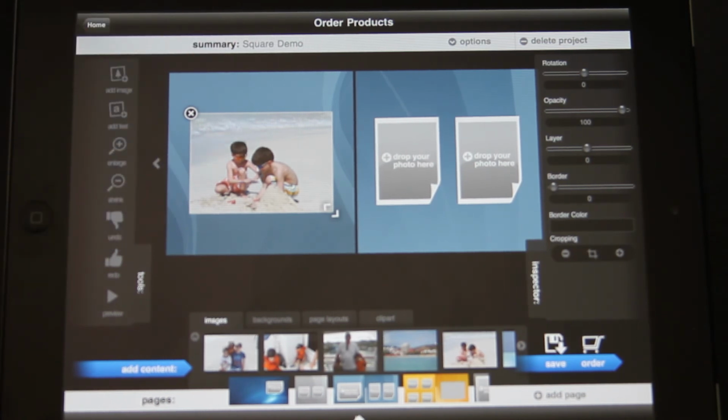But in the background, without the user having to think about it, without the user waiting for it to happen, we're delivering full resolution photos to the photo printer. That's actually quite interesting, because I looked up today that when I upload photos, it still takes me a long time.